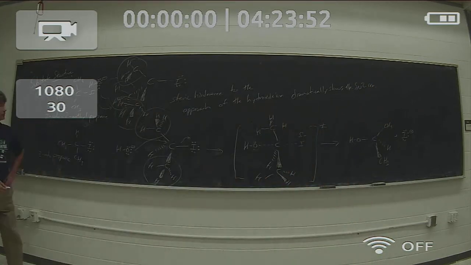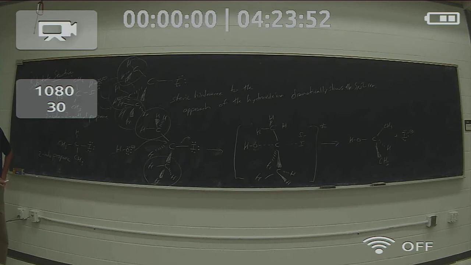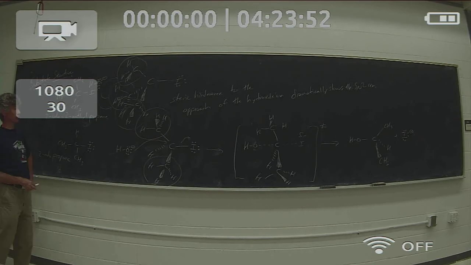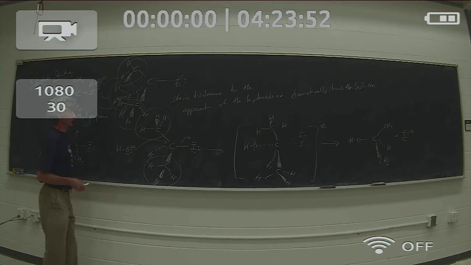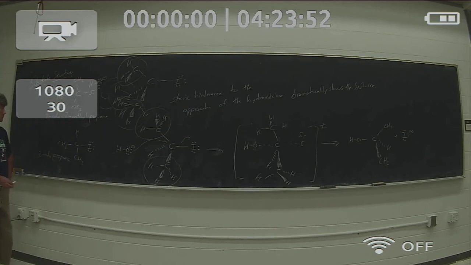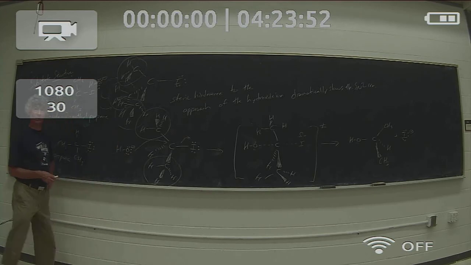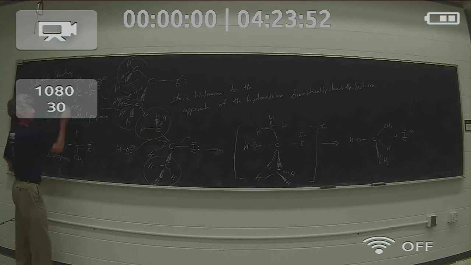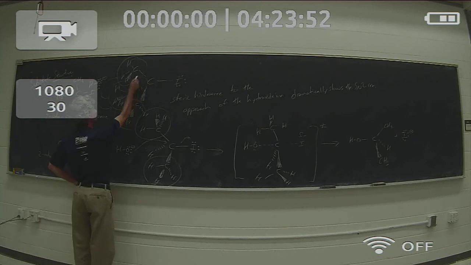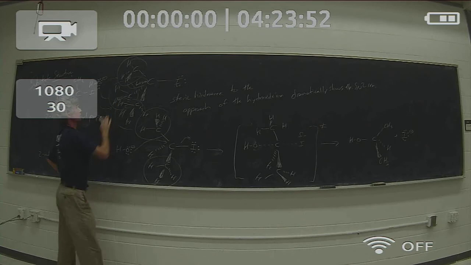The SN2 reaction is fastest for methyl, when there's no steric hindrance at all. The next fastest is for a primary substrate, where there's steric hindrance but only on one side so the nucleophile can come in from the other direction. A little more steric hindrance slows the rate with the secondary substrate. For the secondary substrate, the rate is slowed enough that the SN1 pathway can begin to compete. And for the tertiary substrate, there's essentially no way in.